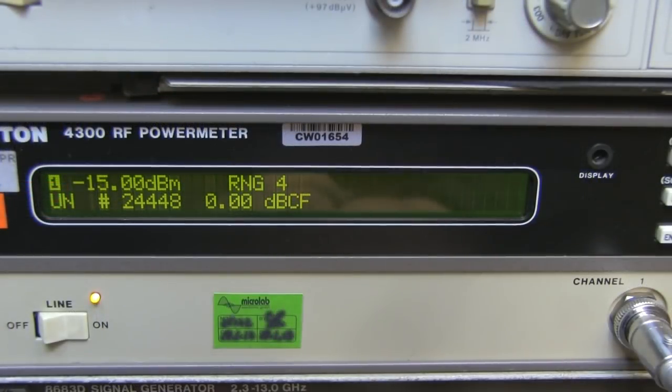So as a final test then, let's try 0.75 of a dB. And again not too bad. We've got 0.77 to 78 of a dBm on the power meter. So when you take into consideration that this is something that costs 20 pounds and free shipping from China, it's not too bad at all I have to say, especially at the lower dBm.